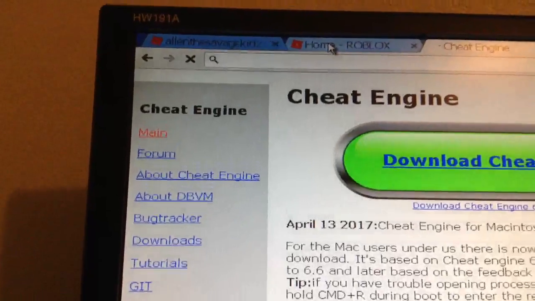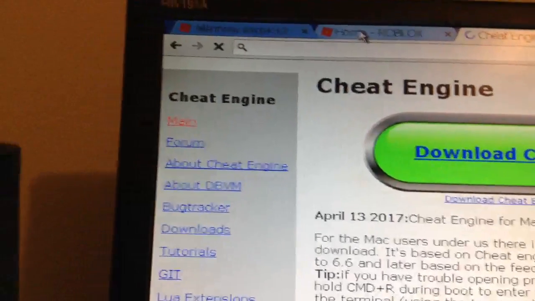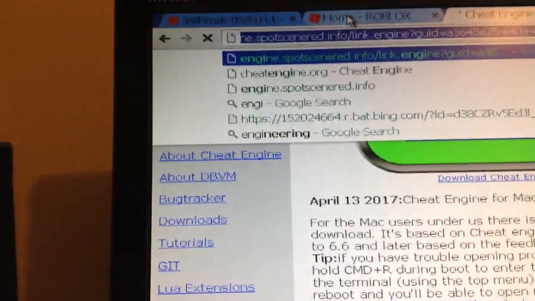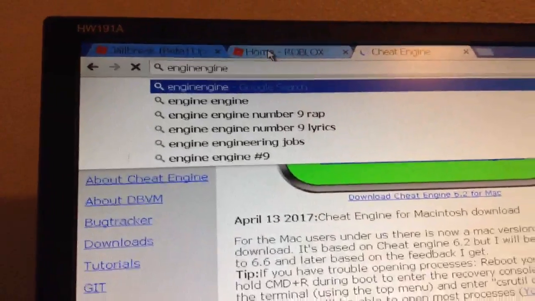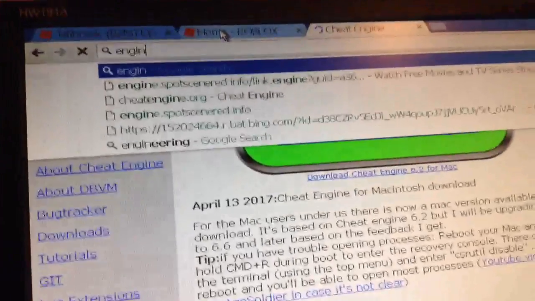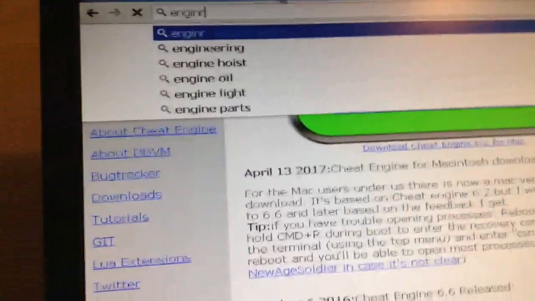You want to go to this website. Okay. So now you've done that, and you see cheats. So this is not supposed to happen. Get out of this.